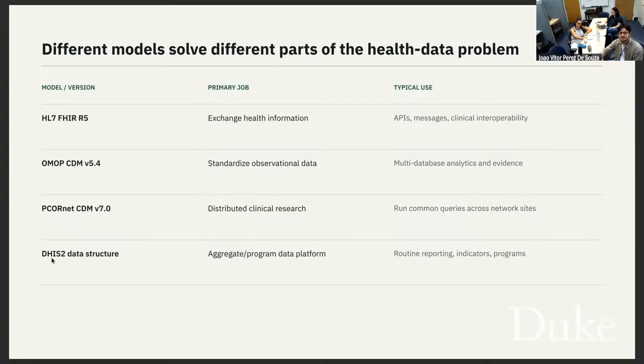And then we have DHIS2, a popular platform for collecting epidemiological information. It's an open source tool that allows low and middle income countries, for instance, to establish their surveillance for specific diseases, for treatment, etc., which is really relevant as well, and can be leveraged across different countries and used to report to WHO and many other things.